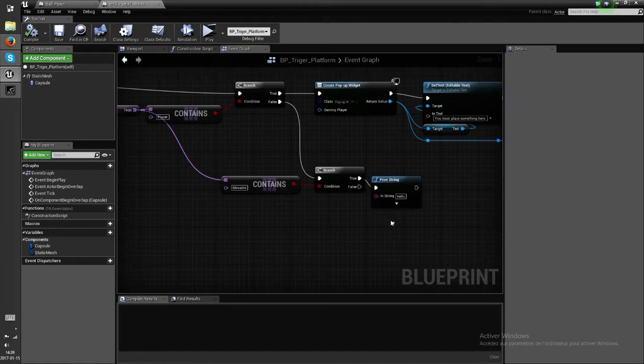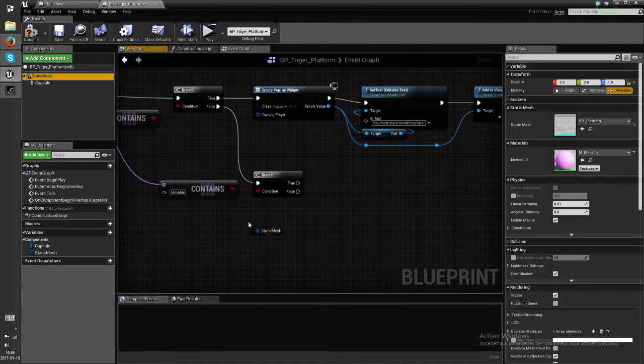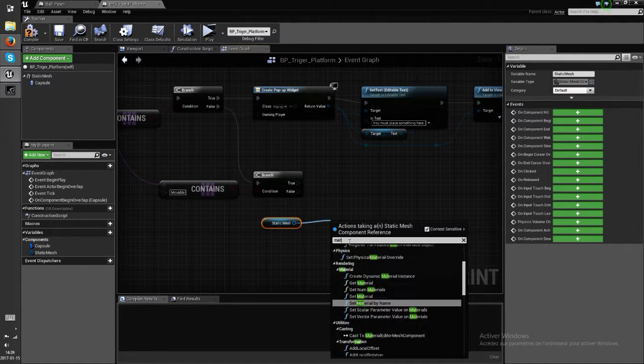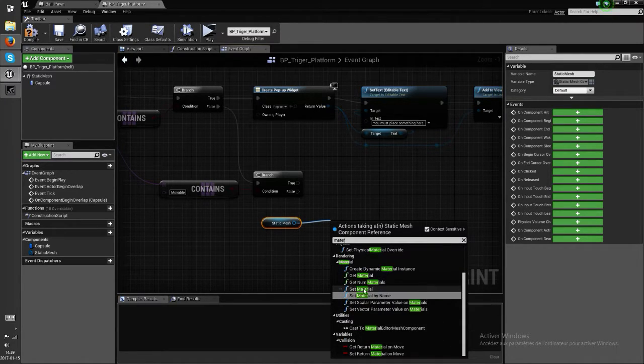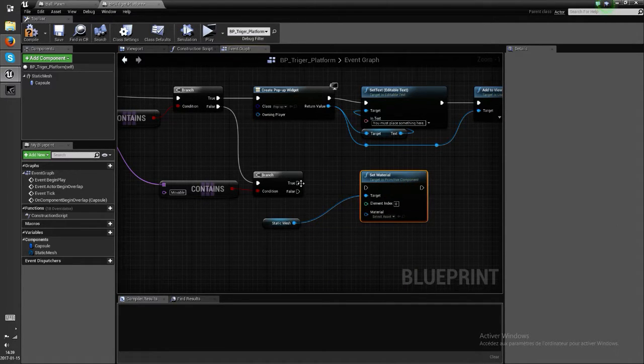So in trigger platform, the platform should change material. Set material element 0.